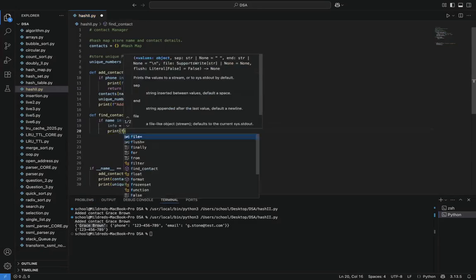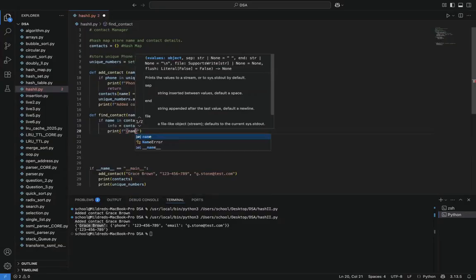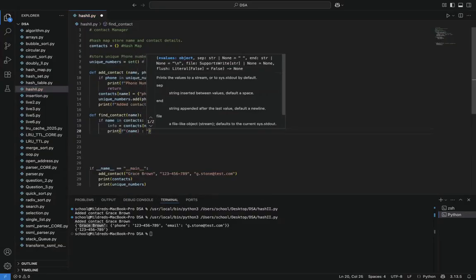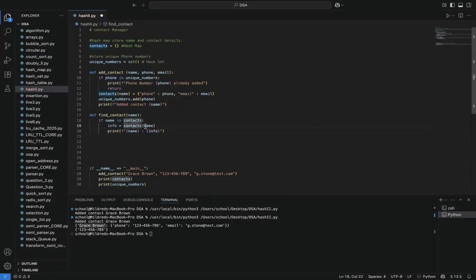So if the name exists, we want to store that in this, and then let's print something. Let's say we want to say the name, and then we'll get the info, because now we get the name here, and once we get this key, this info is like the key we are storing, which is contact name is the key, as you see how we did it here.